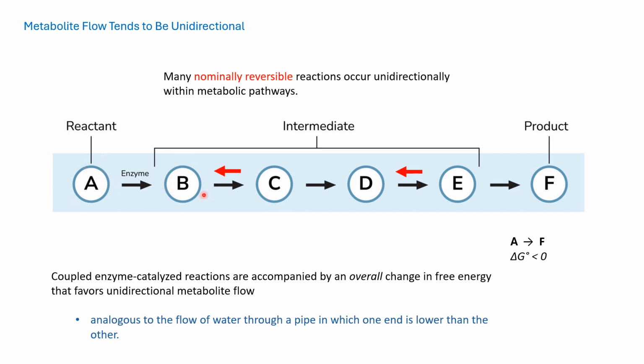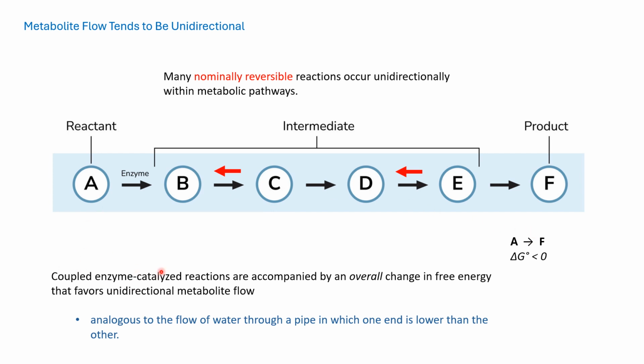If you have these A and B at standard conditions, and then leave them to reach equilibrium, then you'll have a great preponderance, much more of B than you have of A. So everything is reversible, but the forward arrow indicates that the shift is much further towards B. And it doesn't matter too much what these individual reactions are like in terms of their thermodynamic favorability. The important thing is that once connected in a system, it's the overall change in energy, or free energy, from the starting reactant to the final product.